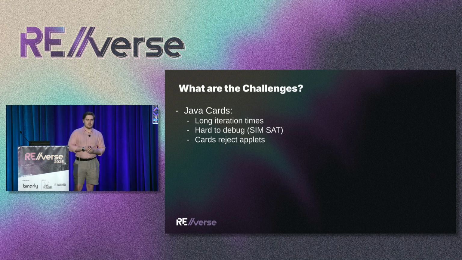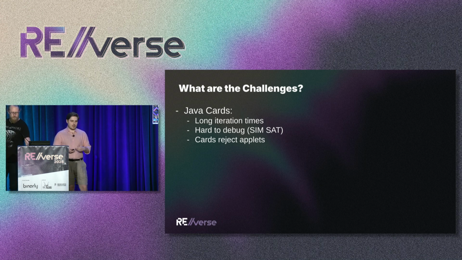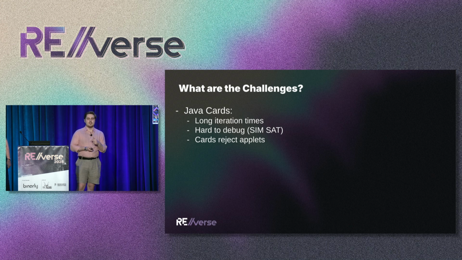And the real problem is, there are really so many problems, but the primary ones are that the iteration time is extremely long. To install even these small applets, to do these very small tasks, it took on the order of 5 to 15 seconds to flash them, and another 5 seconds to delete them. They're extremely hard to debug. That's why you've seen some debug information in that second demo, because that is pretty much the only debug we get out of the applet, because these are secure elements by design. So it is supposed to be very difficult to extract information out of them.